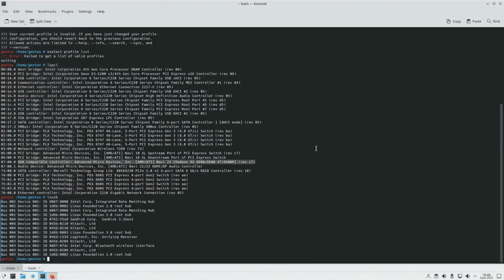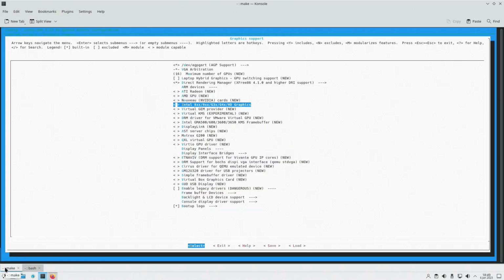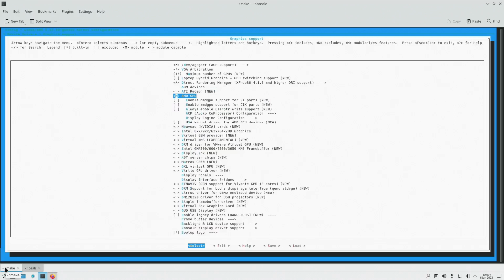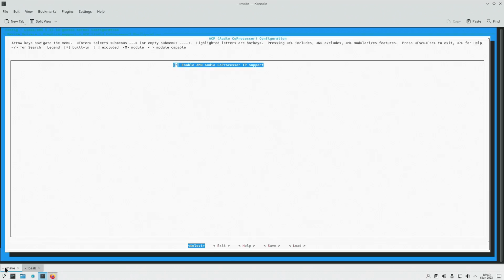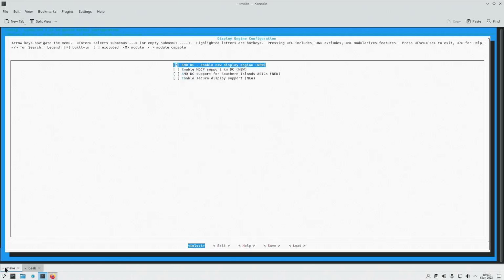Since it is the only graphics card I have in the system, I can simply disable Intel Integrated Graphics and enable AMD GPU. Want audio coprocessor support, and we want everything.